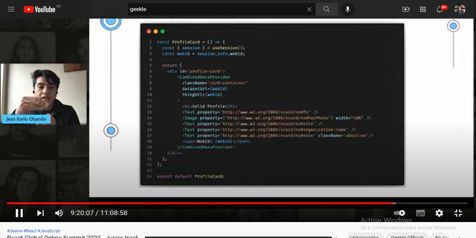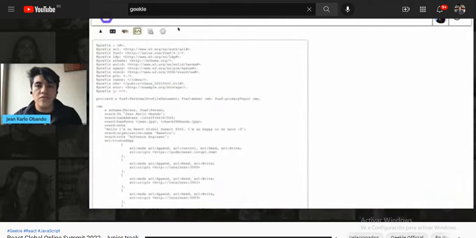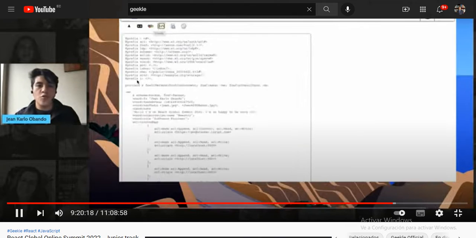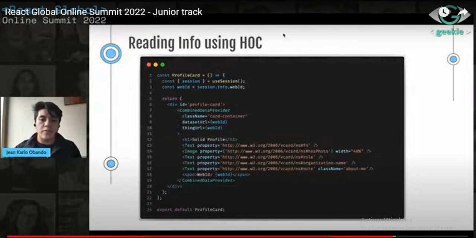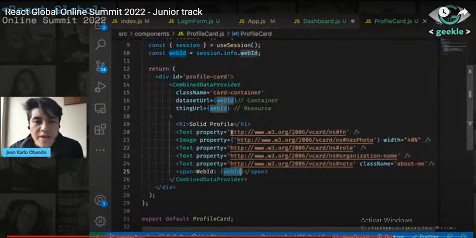In this case, how we are reading the profile information, that info is at the top of the directory. So we just need to, the ID is the same one. Okay, so if you see here, we have these types.